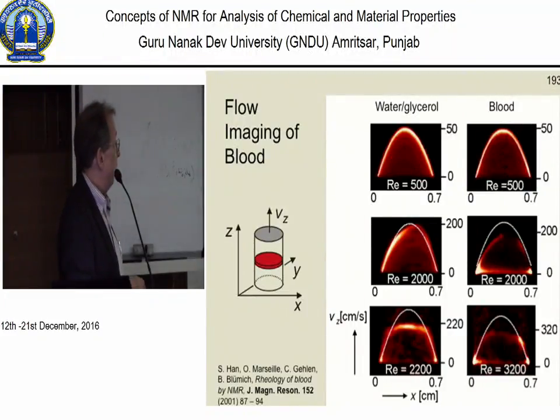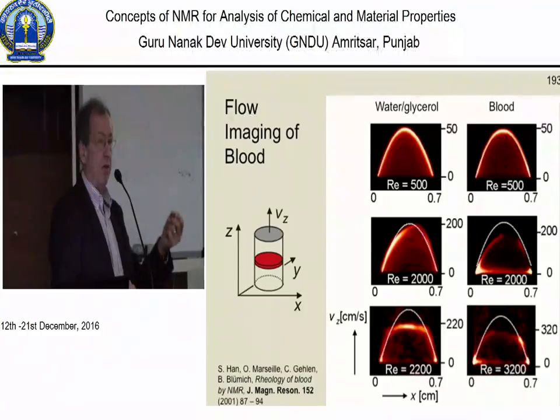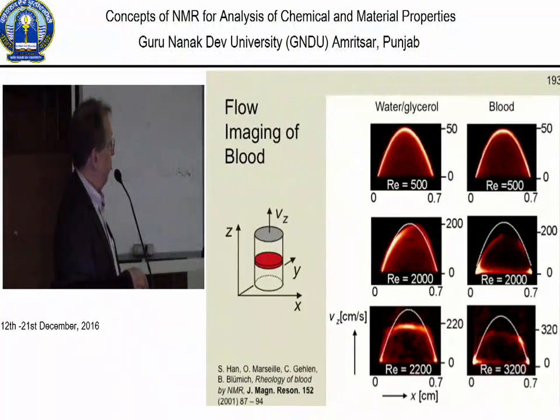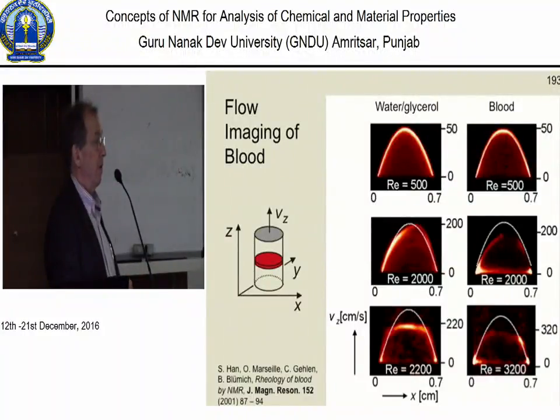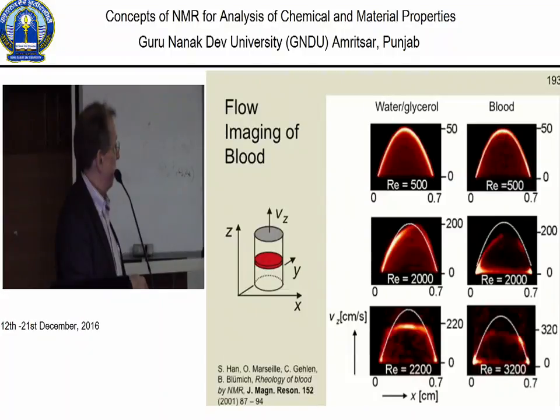And the erythrocytes, the little solid particles of the blood, due to the shear motion are pressed to the side, and there you have only the plasma flow in the middle. You have the particles on the side and the plasma in the middle. This is why you have the signal over here, so the other way around. So you can analyze the blood flow.